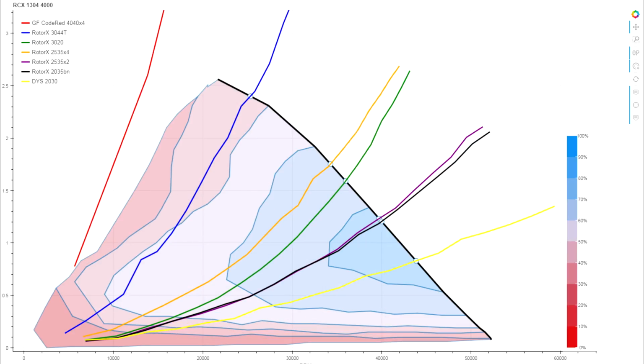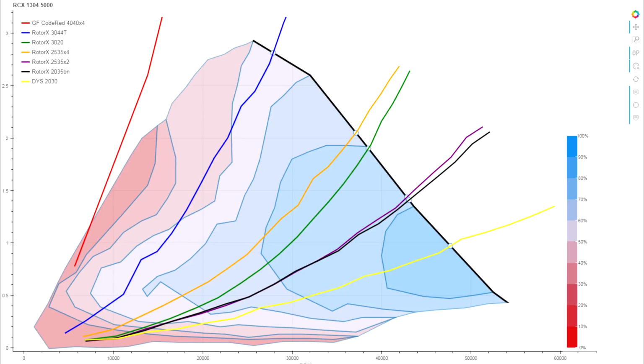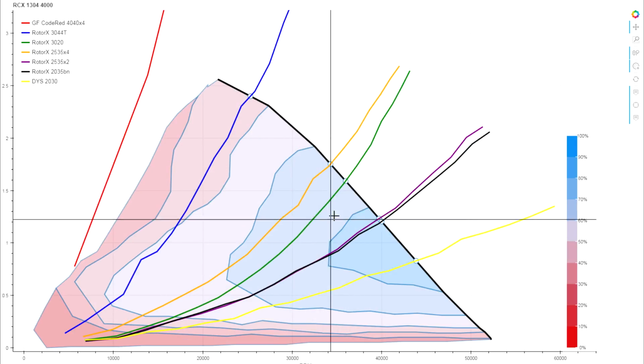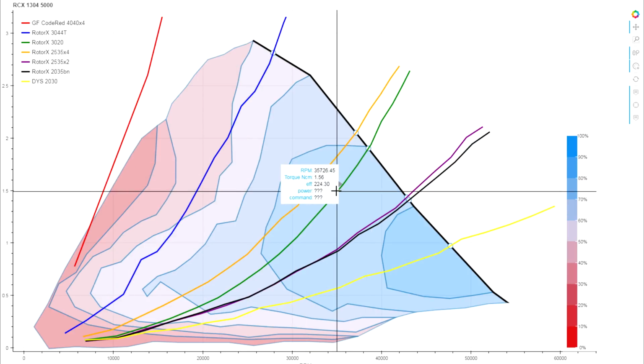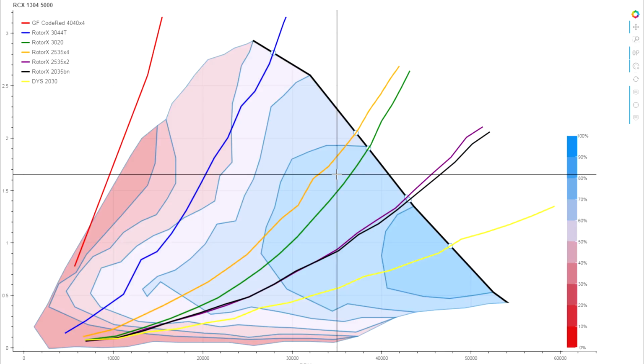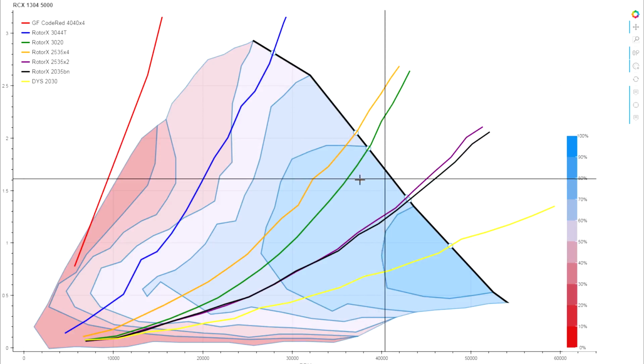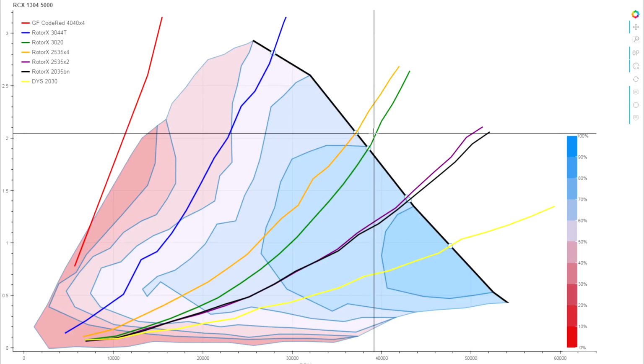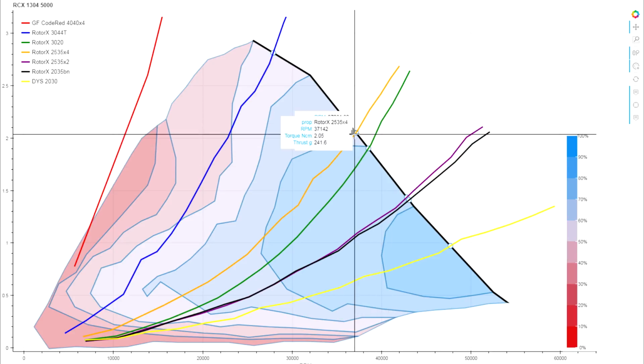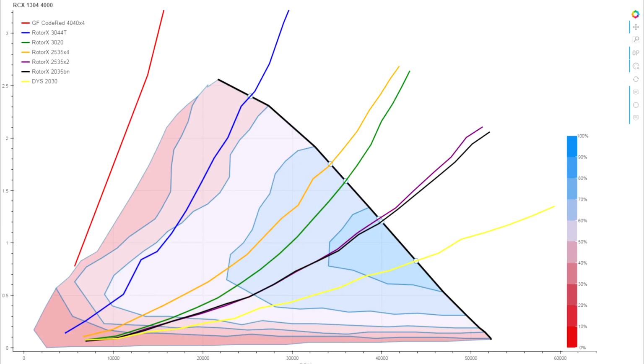However, if we compare it with the efficiency of the 5000 kV version of the motor, you can see that we're losing almost one band in a lot of these areas, where here we're at 60% efficiency. On the 5000 kV version, we're dipping down into the 70s. And because we're getting even higher power, we're only at the very top of the high 60% efficiency at full throttle there. And here we're getting less power for it, and we're definitely in the middle of the 60% efficiency band for these props on the 4000 kV.